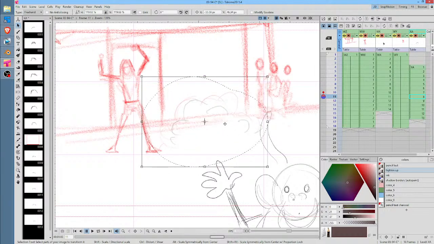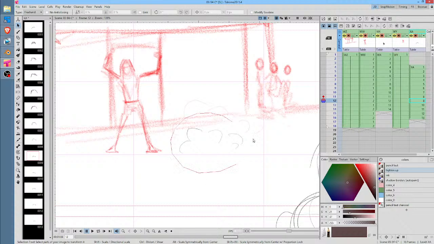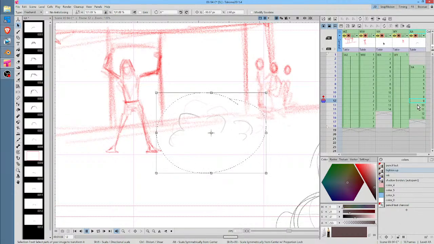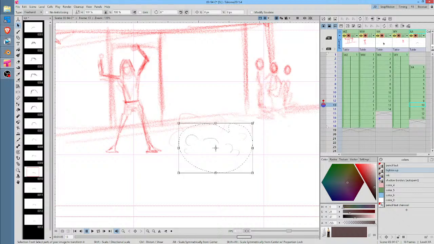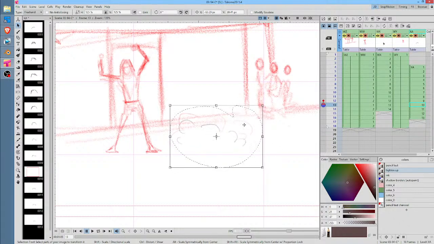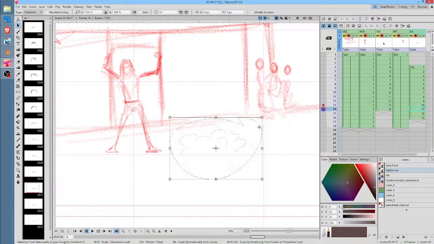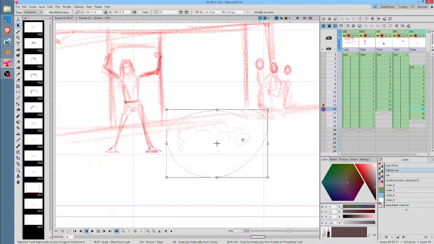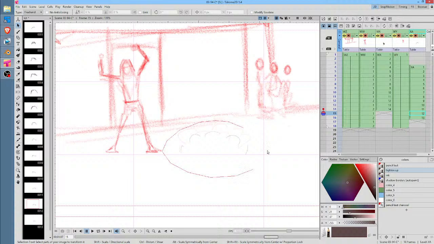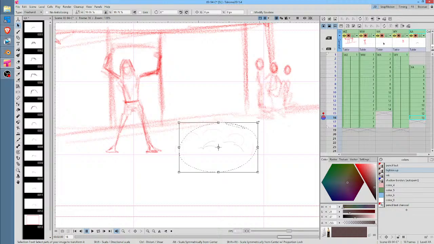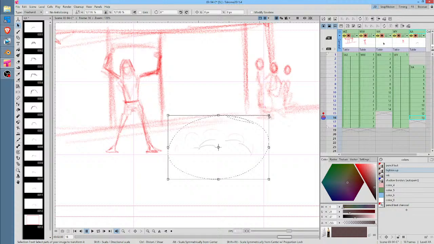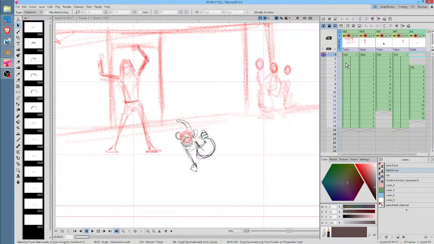So I'm going to make that, you know, I'm just kind of learning as I go here. I just want to make it so the dust kind of hangs in the air a little bit more, I guess is what I'm trying to do. Apparently if you hit Control-Alt-Shift, it makes the whole thing expand out from center.